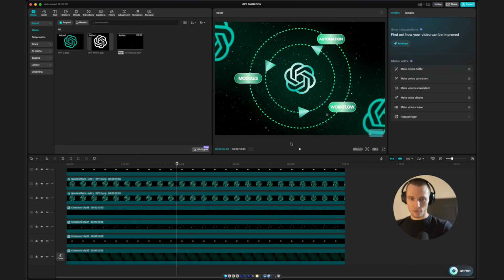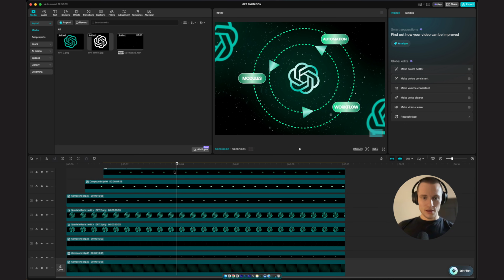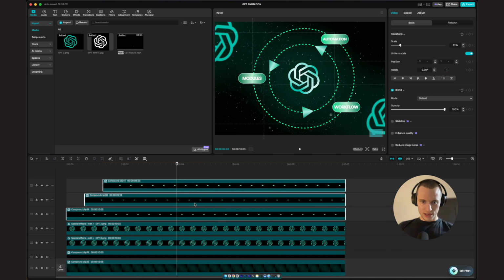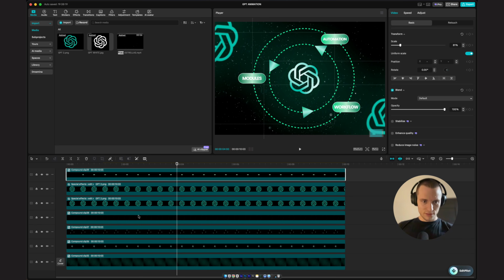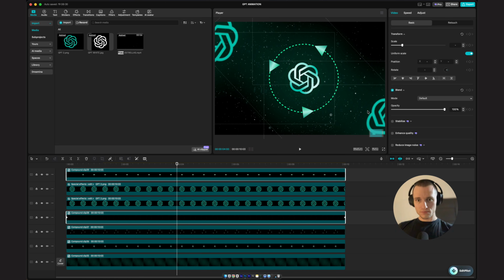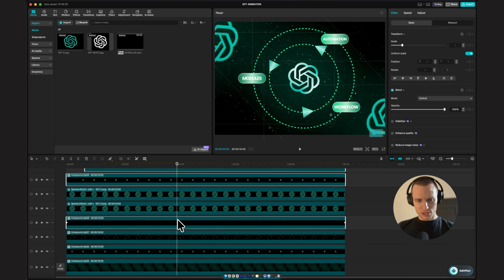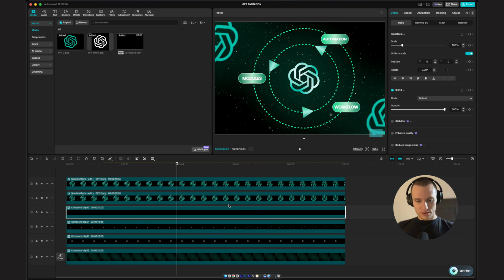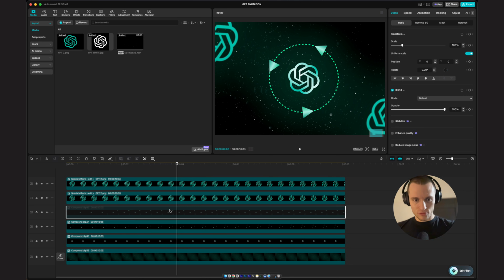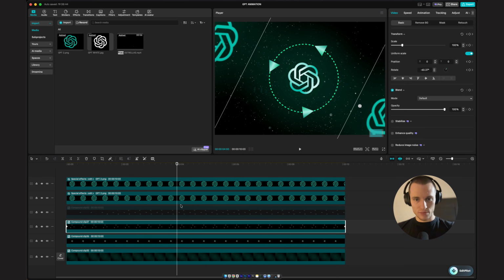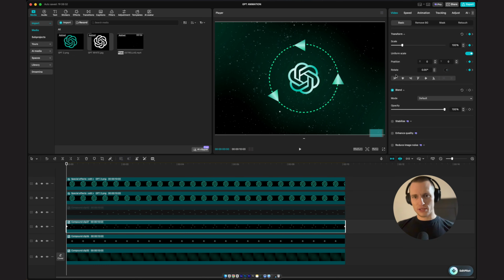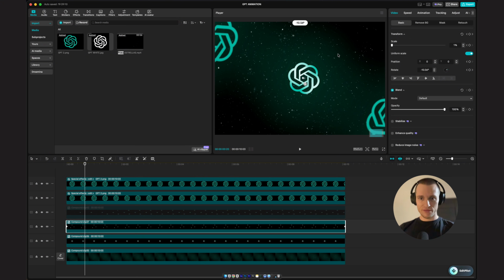So, now I want to animate these circles, but first, before I can do that, I gotta select all these 3 layers and create a compound clip with this bigger circle. So I just selected these 3 layers and also this circle, and I create another compound clip. And I can disable that by pressing V on my keyboard. And I go at the beginning of this smallest circle and set the scale to 1. And that way I go 20 frames forward and bring the scale back to 100.